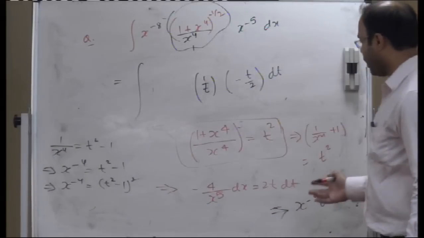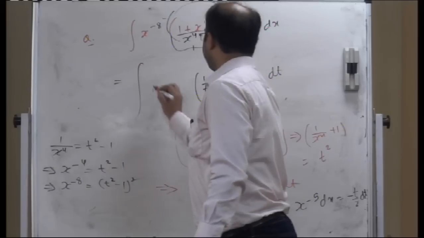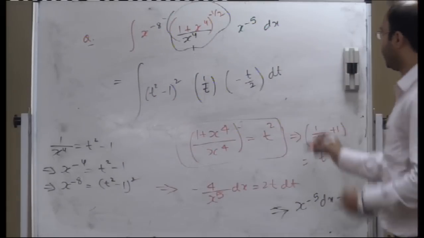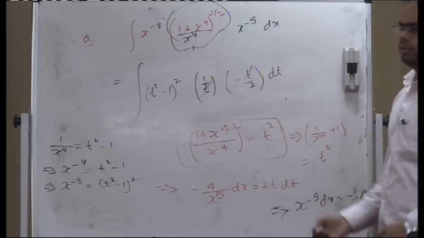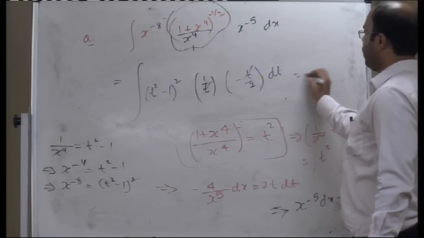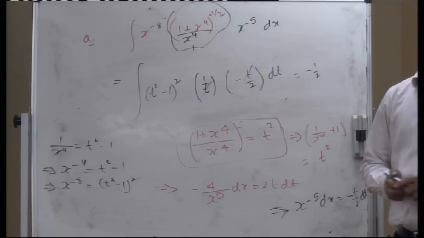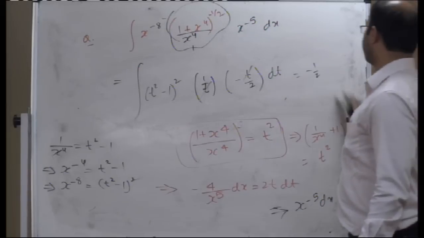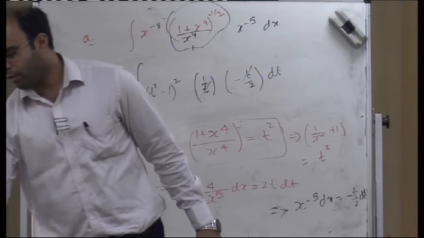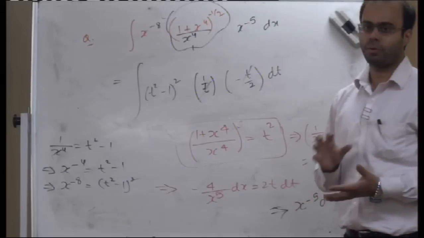Next you can multiply, this is minus 8, sorry, this will become t square minus 1 whole square. Then you can just divide this part and you can solve it. This will become a direct answer, you will get minus half t square, or you can expand it and then get the answer, using x to the power n plus 1 by n plus 1 after expanding this. So these types of questions are quite random, of none of the standard forms, but still you have to decide some approach for these questions.